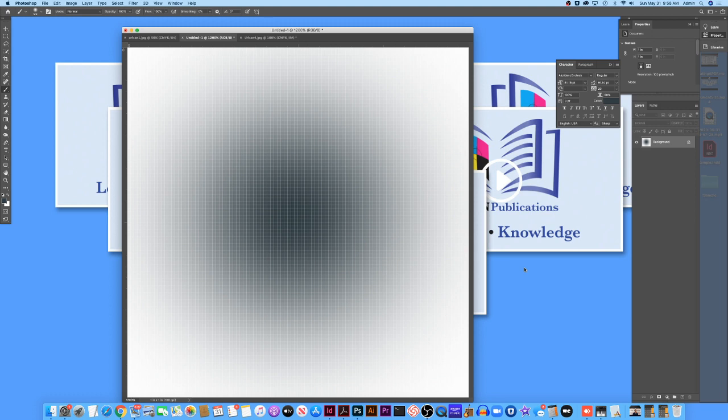So if we were to print this, if we were to place this image in our document at exactly the size it is, 1 inch across, we would be looking at an image that on our printed piece is 1 inch across with 100 pixels in it. Our final effective resolution would be 100 pixels per inch.